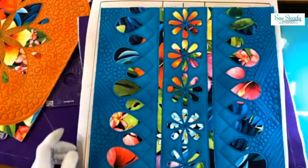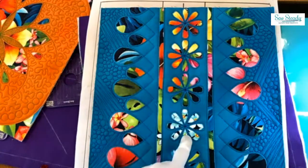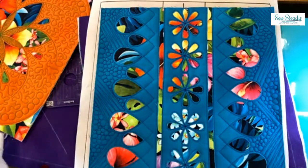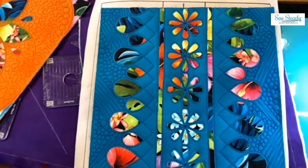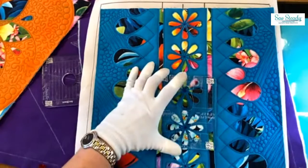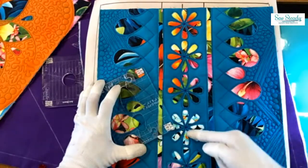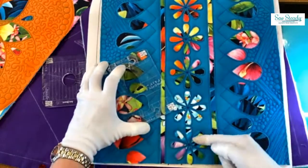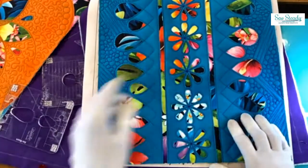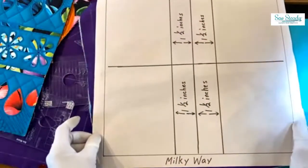This is Milky Way. This is in the center. I've marked a center line, and this is that little flower petal that we've been using so much right here. And I've used the bigger one, and I start in the very center and do this one, and then I come to the next one and do the next one and do the last one. And then I flip it around, do the same thing again. So here's what it looks like drawn out.